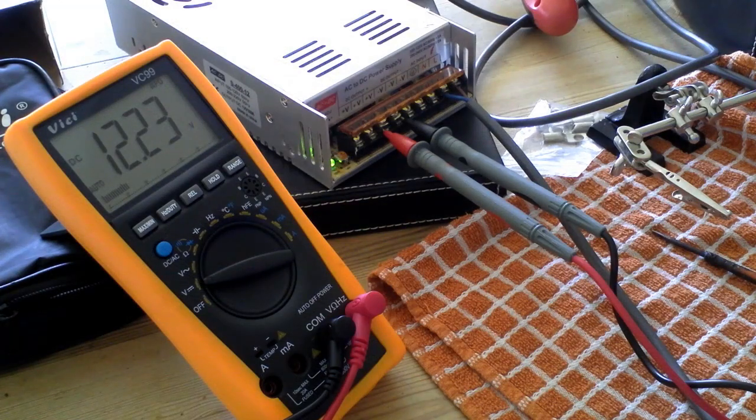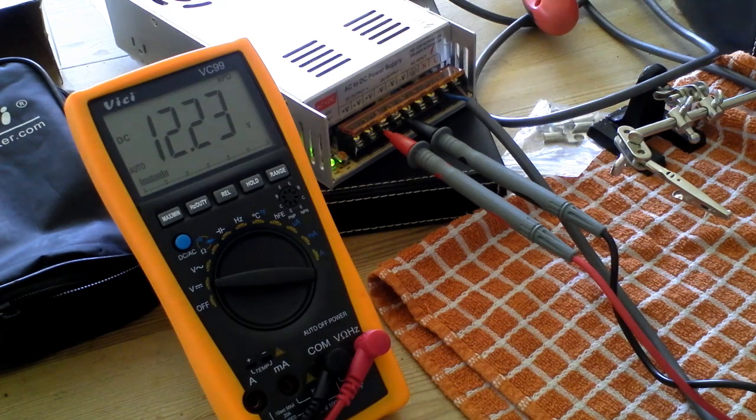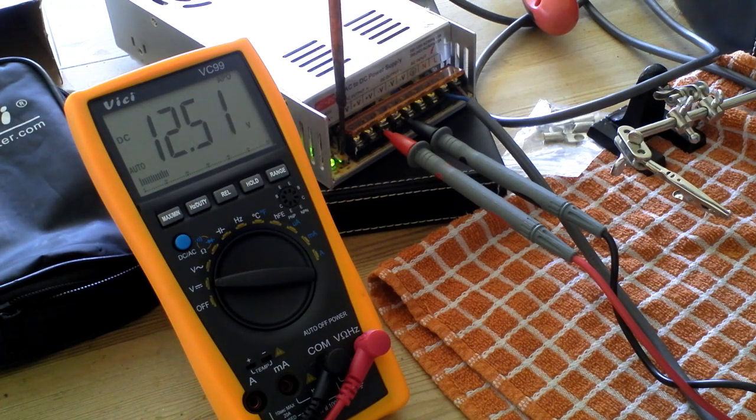Right, so here we are. We've just temporarily connected up the power supply to the mains. You've got to be a bit careful because you're wiring straight in, there's no on-off switch. Hopefully the camera's picking it up, but it's putting out 12.2 volts, and there's a little tiny pot here that you trim, so this should go up to about 13.4. Any luck? It's actually gone right over that.